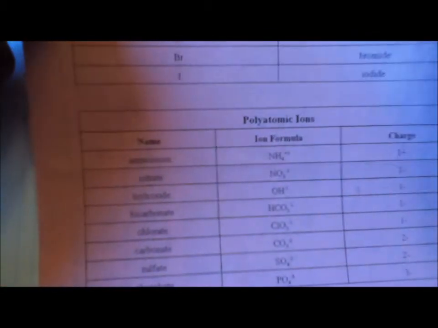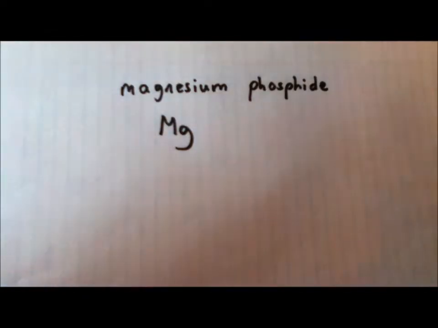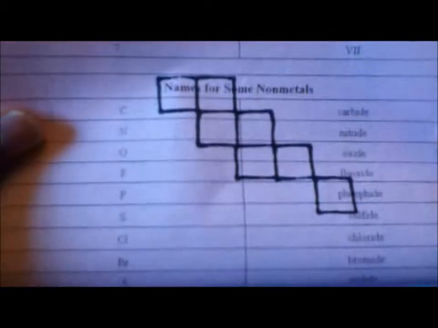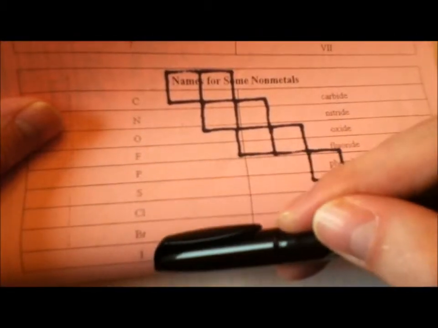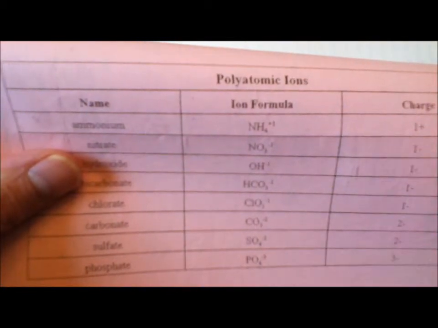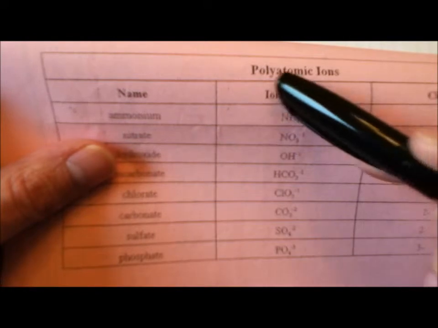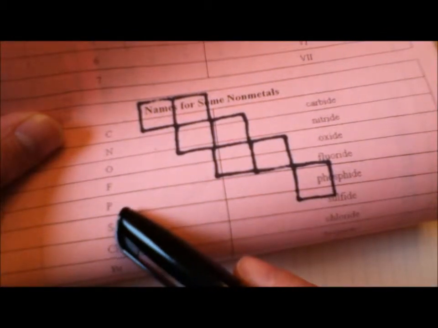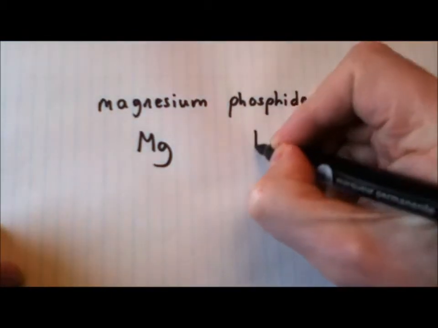Well, one thing you got to do is look on the back of your periodic table, and you'll see names for nonmetals right here, like carbon, nitrogen, oxygen, down to iodine, and you'll see names for polyatomic ions, which you'll notice are also made of only nonmetals. So you have to decide, well, what's phosphide? Is phosphide a polyatomic ion, or is phosphide a regular nonmetal ion? And when I look here, I can see that phosphide, well, that is just phosphorus all by itself. So we'll write down the chemical symbol.